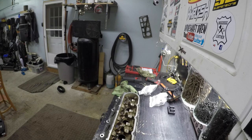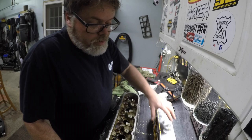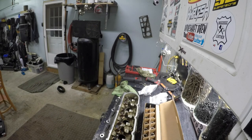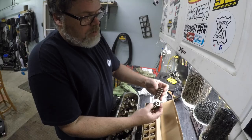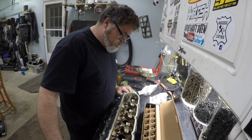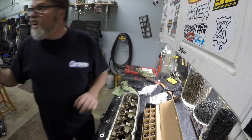Now I went with Pack 1218 valve springs, which are good for 300 to 320 lift — something like that. They're quite a bit bigger and taller than the originals, but they hold more force. They won't be bigger once I collapse them in. Look at the size of them — they're mint. So I might as well get the tool out and see if we can get one on.